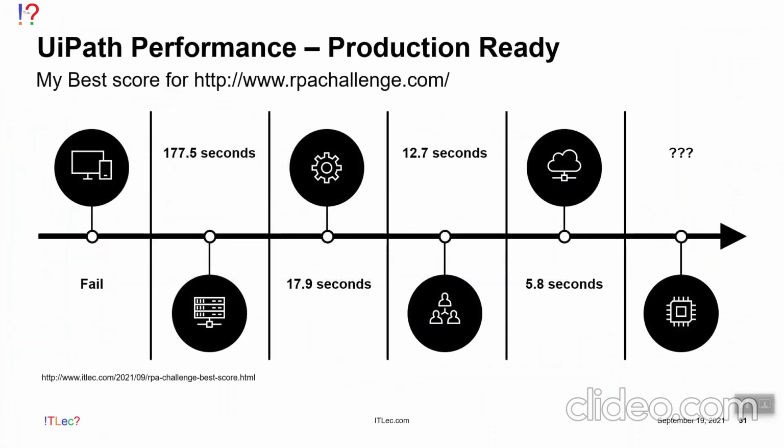Just for UiPath needs performance. So for example, in this RPA challenge, the first time I failed to pass it. After that, next time I made it in 177 seconds. After that, I made it in 17 seconds. After that, 12 seconds. And actually, the minimum score I got was 4.9 seconds. So, you know, everything needs performance, needs to be production ready. There should be a lot of enhancement.